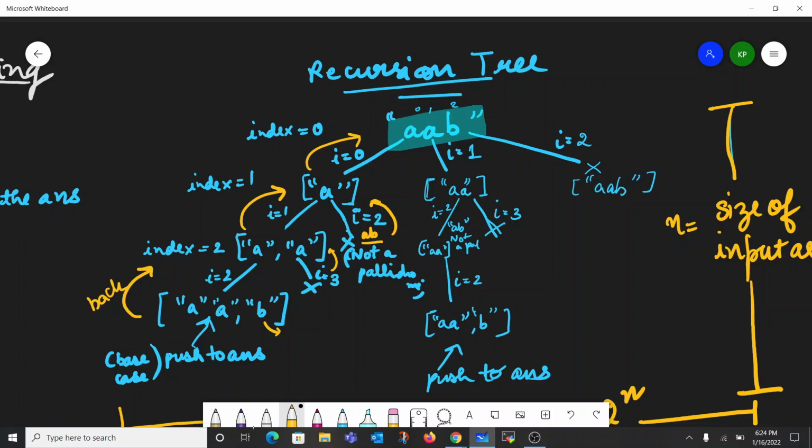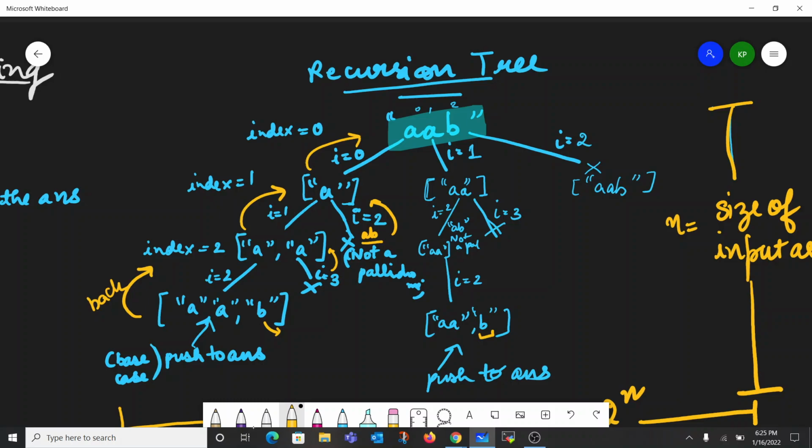So that's why only i was incremented, and now i is equal to 2 and index was again equal to 2. So because of this, the call with index equal to 2 plus 1 would be done, and the substring would be simply this particular one, and it is a palindrome. So both of these would be pushed to our main answer. And then it will take further branches, but that won't be satisfied because then i equals 3 would be there. And then it moves to its parent call.